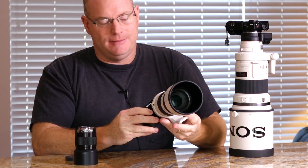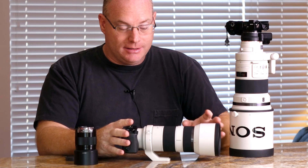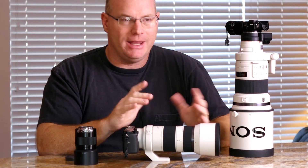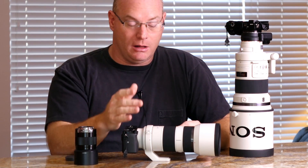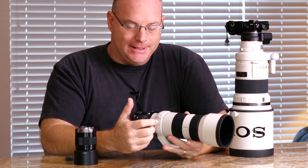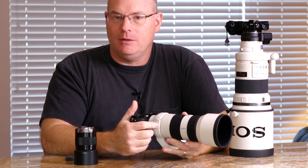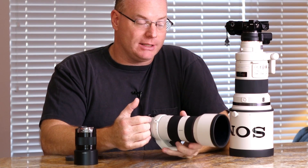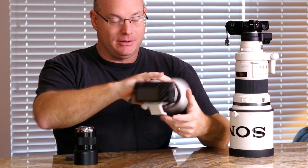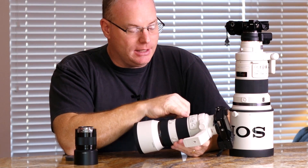As for lens choice for sports: I've had great success using the FE 70-200mm F4. This is an OSS lens — OSS is Sony's version of IS or VR — and it works extremely well. I've shot handheld video at 200mm fully zoomed out for two or three minutes at a stretch and it worked fine. The FE 70-200mm is very similar to Canon L-glass or Nikon ED glass in quality.